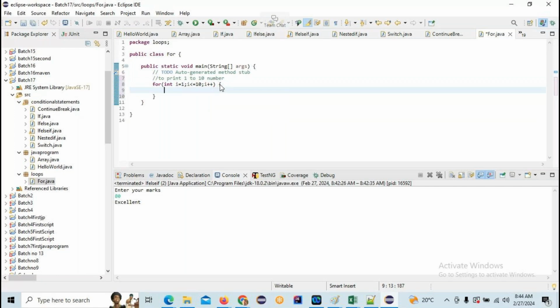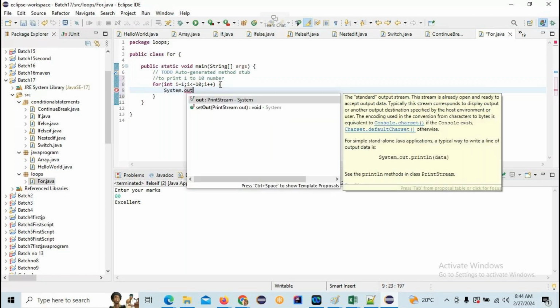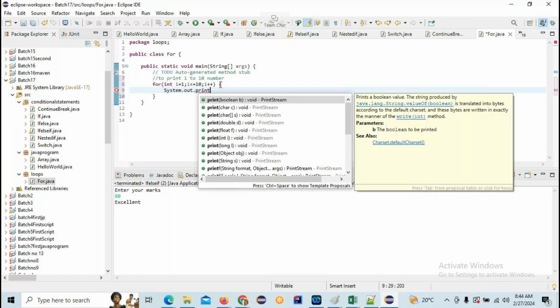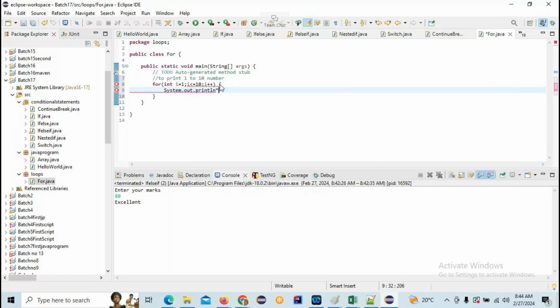So what I'm going to do now is print, System dot out dot println, just printing i. So i equals 1, and 1 is printed.